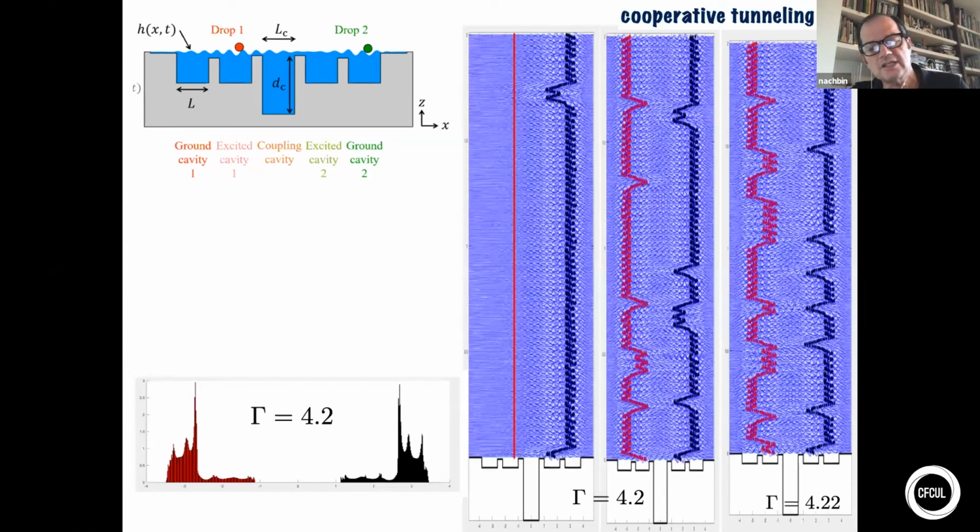And actually, this histogram here on the bottom shows that in the middle one, for example, the time of residence, even though they tunnel at different times, the number of tunneling events is more or less the same, and the time of residence and the PDFs for them look pretty much the same, even though they were not tunneling at the same time. Okay, but Mathieu already showed this in a very nice presentation.